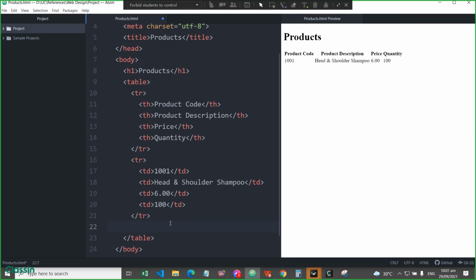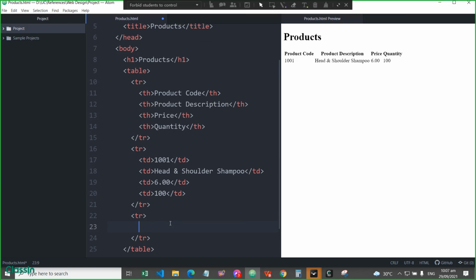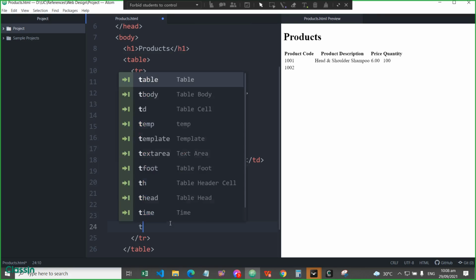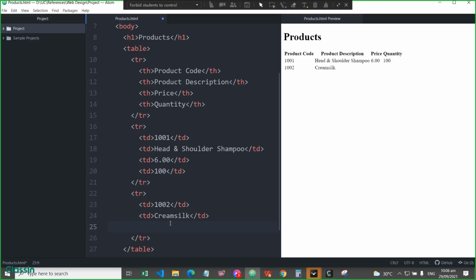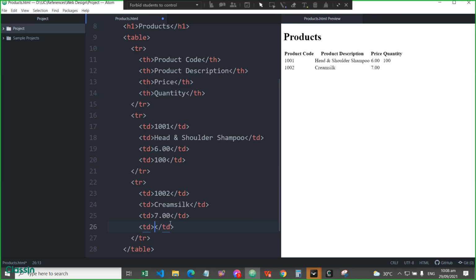So for the other item, we will be using another TR. 1002 for the product code. And this is cream silk. For cream silk, the price is, for example, 7 pesos. And the quantity is, for example, 200 in stocks. So this is for the cream silk.